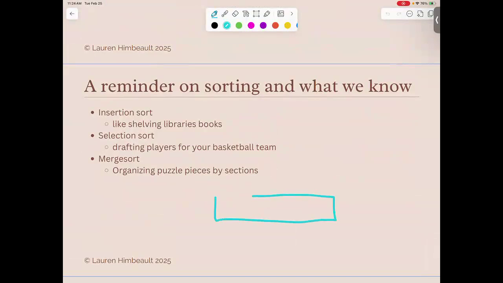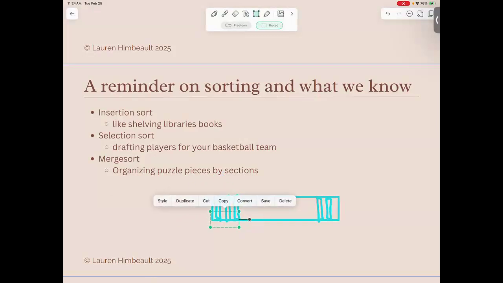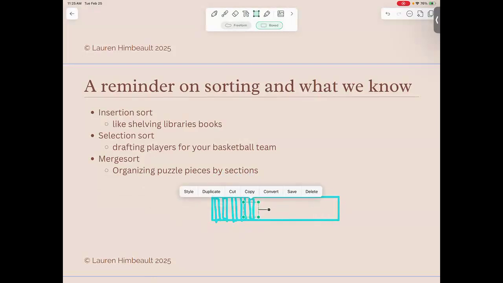So imagine if you have your library shelf, and each of these represents a book to be sorted. And we start with this book and we say, okay, let's sort it. We put it there. We take this book, we sort it there. We take this book and we know it has to go right between these two. So we shove this book over and it gets sorted right there. We take this one and we realize it has to go at the front. So all these books get shifted over a little bit so that there's space for this one, and perhaps this one goes here. And now we have a nice sorted set of books done through ordered insertions.